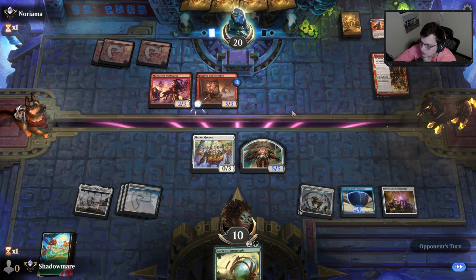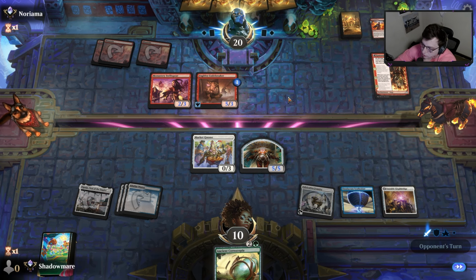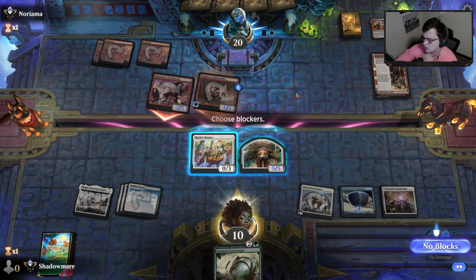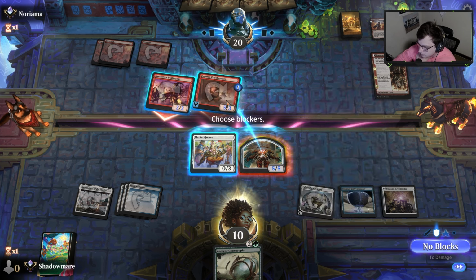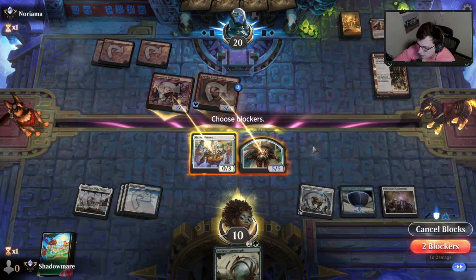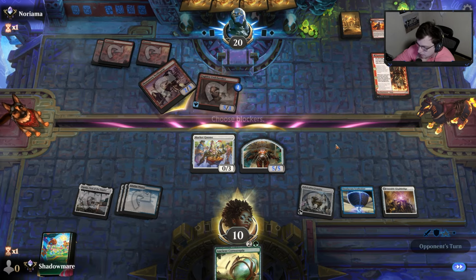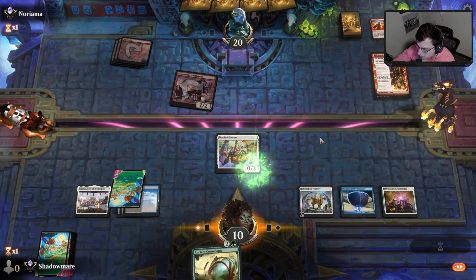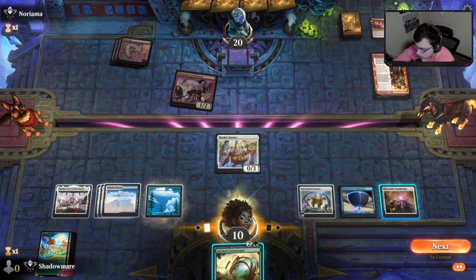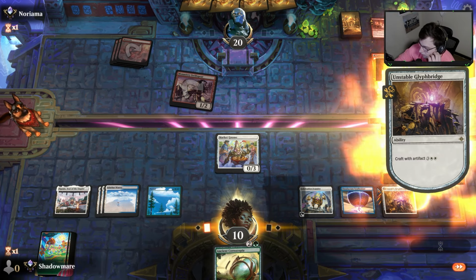Ancestral Anger. Just barreling it now. Trample. Interesting. I think I know my plan here. Just absorb all this, absorb that, and then craft into that, because I'm not guaranteed to draw something. I do draw that though. 1, 2, 3, 1, 2, 3 is not enough. So I think I have to do this.